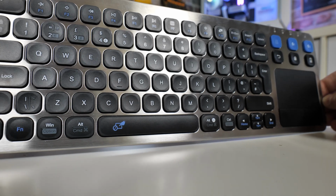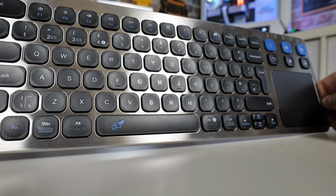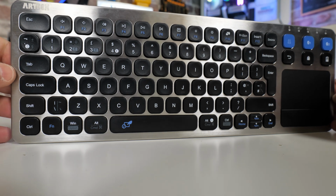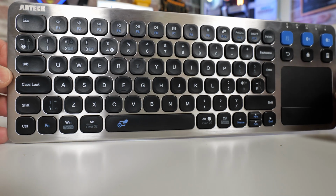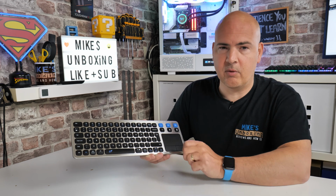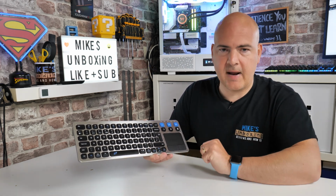Although, having said that, for some people you may find that a little bit challenging because you have to press the function key and space to disable the trackpad. So if you've got your function lock on and you press the space bar, then your trackpad is going to stop working. If you're using a separate mouse, obviously not an issue, but if you are using the trackpad, then potentially that could cause some problems and some confusion. Again, if you want to re-enable the trackpad, just press function and space again and it will reactivate.